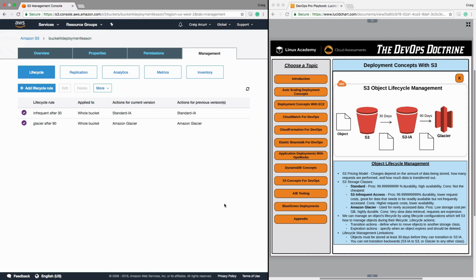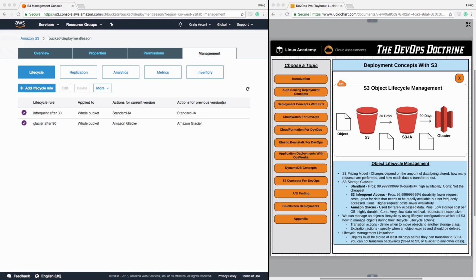All right, and that's pretty much how you configure Object Lifecycle Management for your S3 buckets. So our lifecycle actions are transition actions, which is what we configured, define when to move objects to another storage class, and expiration actions, which we saw but didn't configure, and they specify when an object expires and should be deleted.